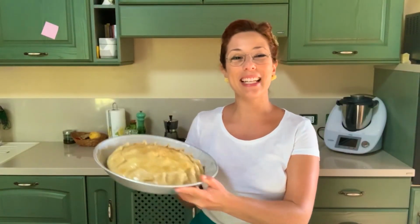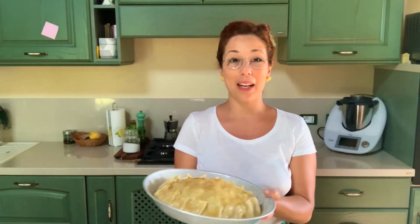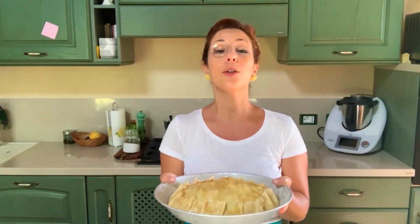Okay, finally we made it. Snow White cake, Grandma Duck cake, or simply As Good As We Can cake. I'm very happy that you followed until here, and it's time to put the cake in the oven. Cook it for 50 minutes at 170 degrees in a static oven, and when you try the recipe for the first time, just check around 49 minutes that everything is okay. It's time! Let's go!